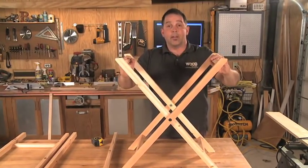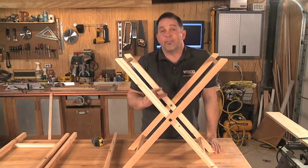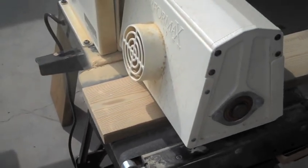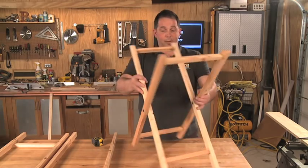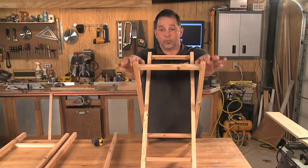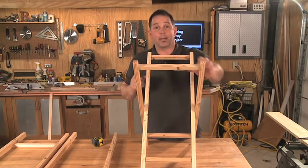Here is the stand for the tray, and here's how it works. The plans call for three-quarter inch pressure-treated pine. I used a five-quarter inch deck board that's also pressure-treated, sanded it down nice and smooth, and then ripped it into strips that are an inch and three-eighths wide. Pay close attention to your measurements if you go that route. This outer set of legs fits just inside the tray bottom; the inner set of legs fits just inside this outer set of legs. Other than that, they are identical.